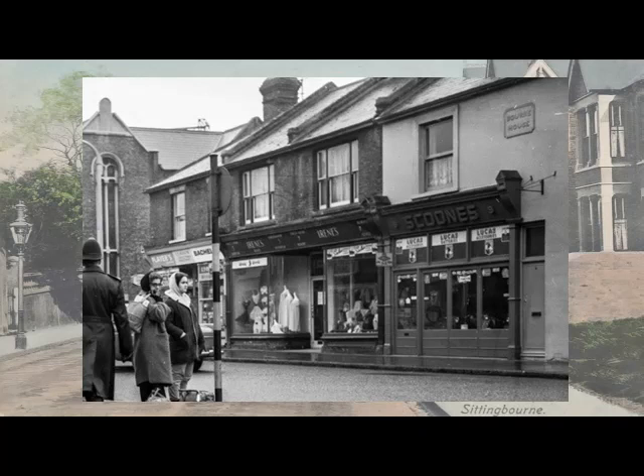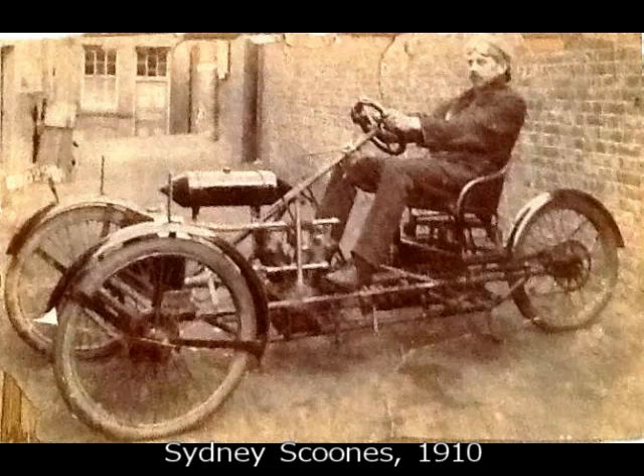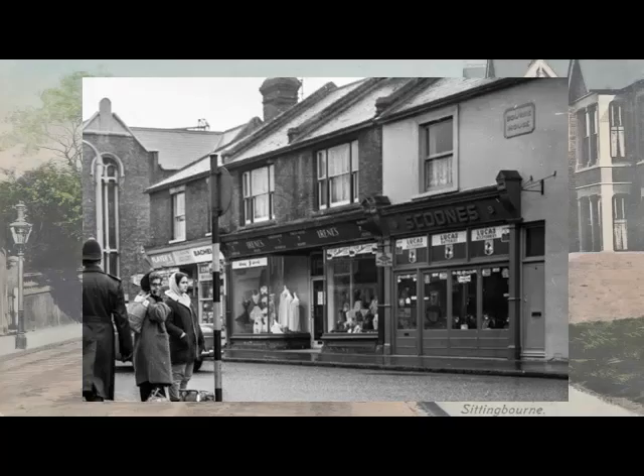This was his lifelong vocation. As a young man, Sidney was the first man to drive a motor car from Coventry to Sittingbourne. When his apprenticeship ended, he moved into space at the back of 9 West Street. He built the first hybrid vehicle, which was a three-wheeled vehicle and a cross between a bicycle and a car. The first car in Sittingbourne was a four-seater Benz with a 3.5 horsepower engine, and it was sold by Sidney Schoon. He moved into the main part of Bourne House in 1908, where he established his cycle shop.